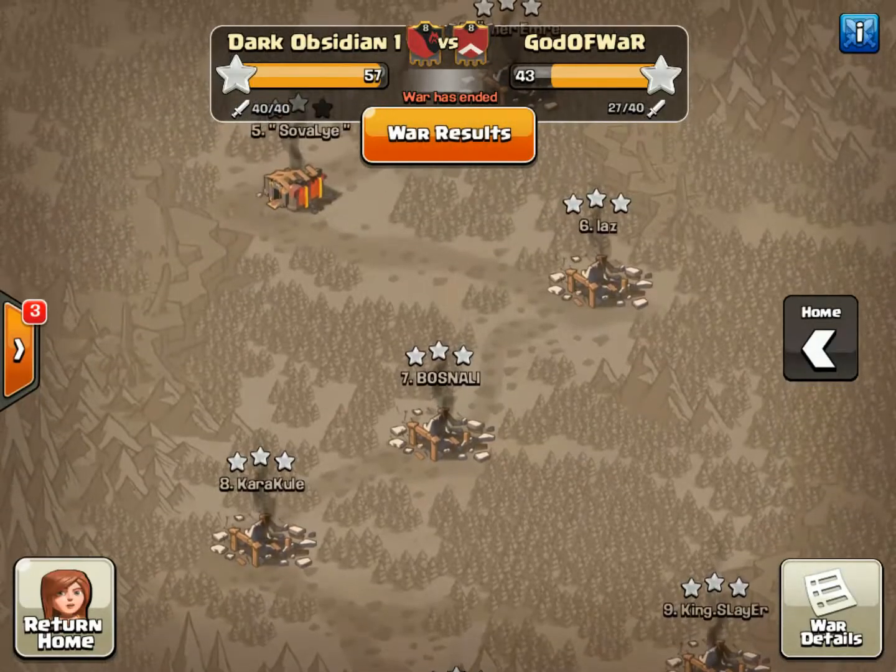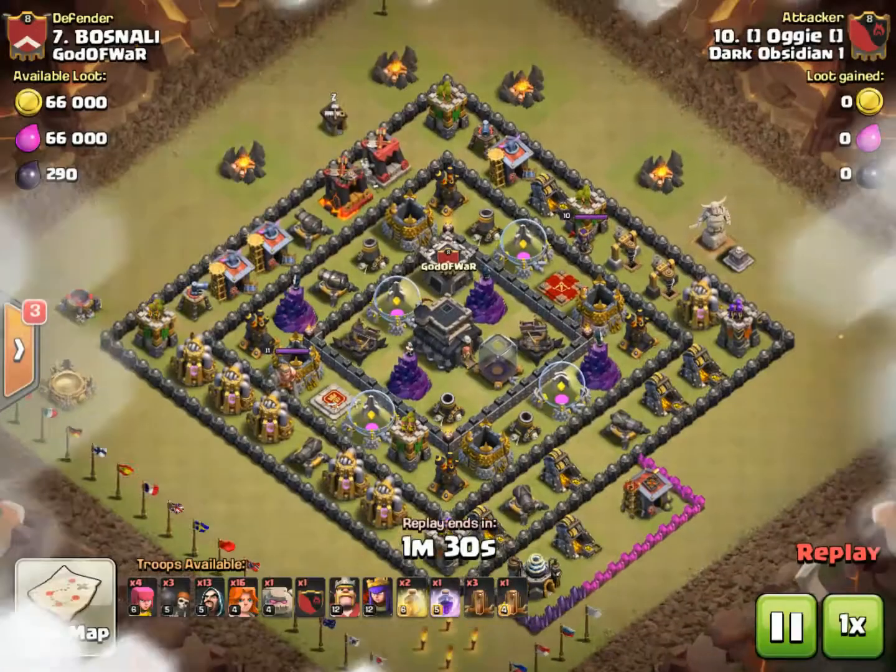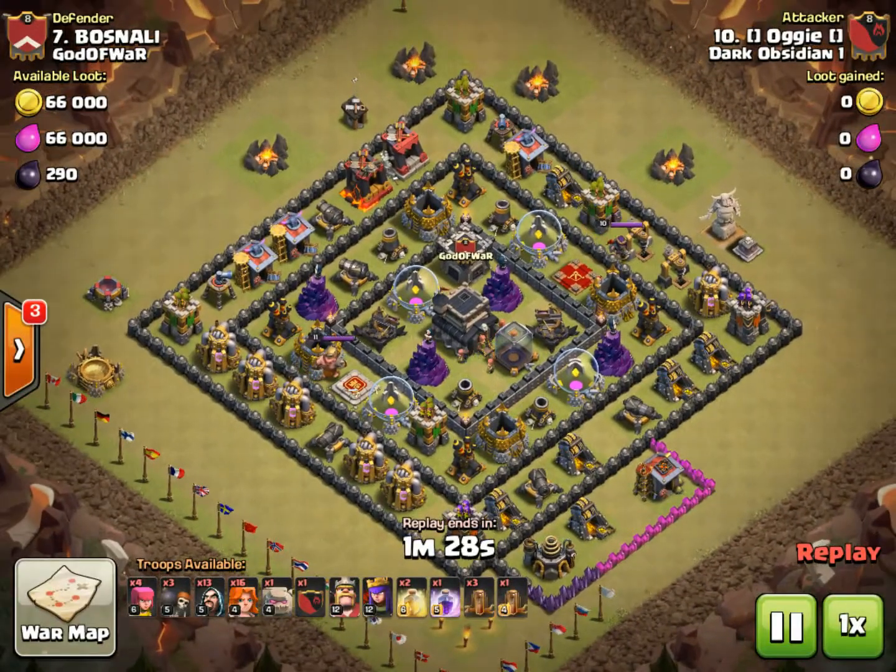Alright guys, so the next one's going to be another Town 9 versus a Town 9. And this is going to be number 7. And I wanted to show this one because he actually comes in with a 2-star strategy, but because of the base design, it doesn't really matter.